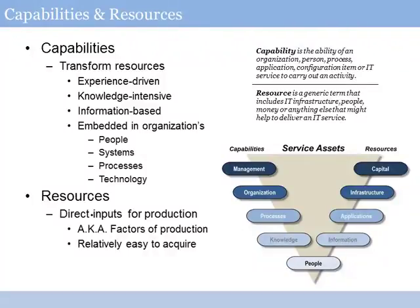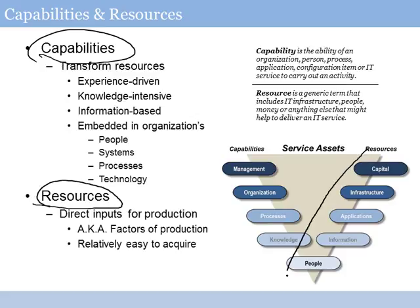In order to be able to reliably deliver services, I want to be able to invest in what we're going to call our resources and our capabilities. To envision what we really mean when we say resources, envision a pile of stuff on the floor - some hardware, some software, some budget, some people. It's a bunch of potential energy you can bring to bear to potentially deliver certain aspects of services. Capabilities are what we do to transform that stuff into services.